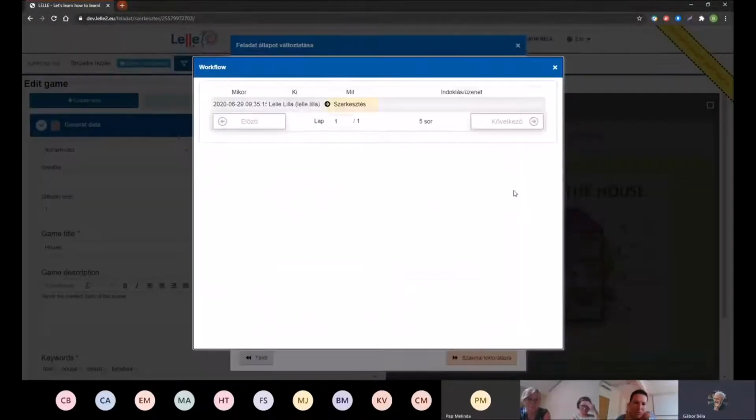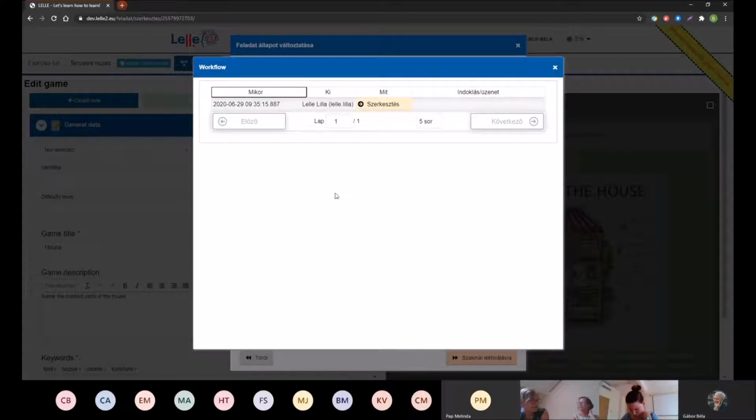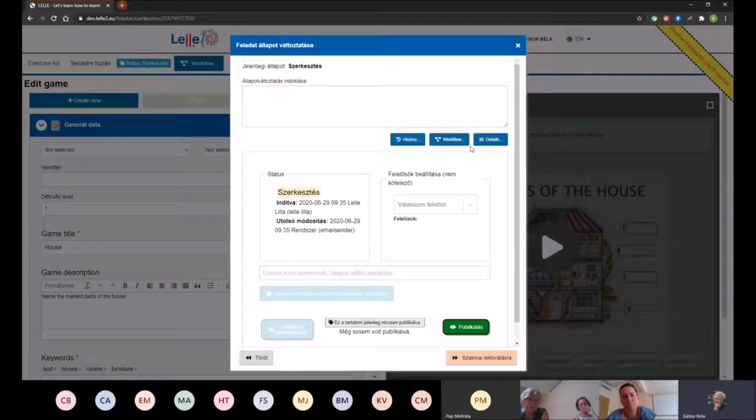History is more interesting. And LELLE created this task, this exercise, and this is under editing, under the modification.